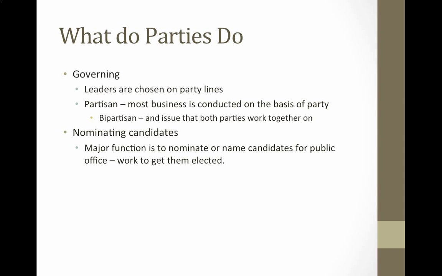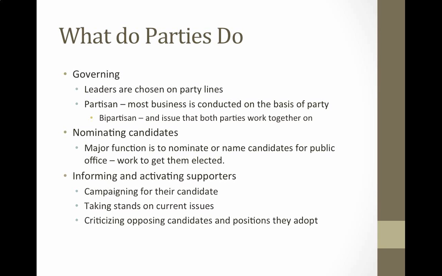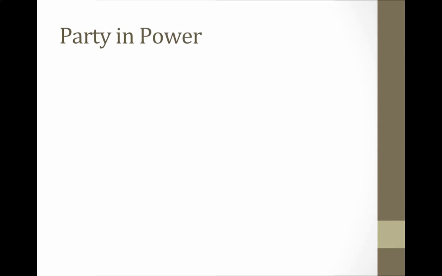The next thing they do is nominate candidates, and really this is probably their number one job, to make sure that they have candidates for their political party, and the goal is to beat the other side. So the Republicans try to nominate people who can beat the Democrats, and the Democrats try and nominate someone who can beat a Republican. So they work together to get these people elected. The next thing they do is inform and activate supporters, so that you'll get phone calls from people telling you when election day is, and please come out and support our candidate. You'll see signs everywhere. You'll see flyers and buttons and all of this, and basically they'll put out how we stand on the particular issues, and they will criticize why you shouldn't vote for the other guy.